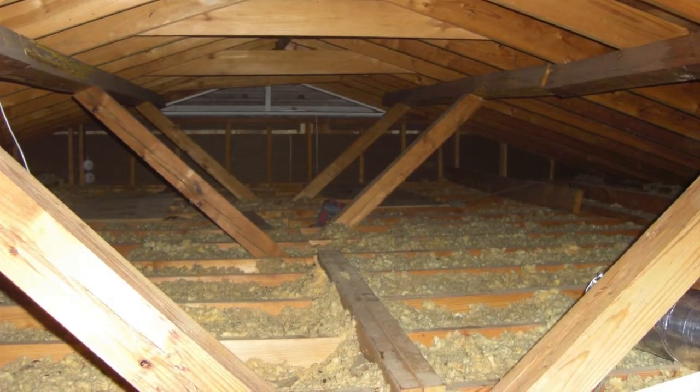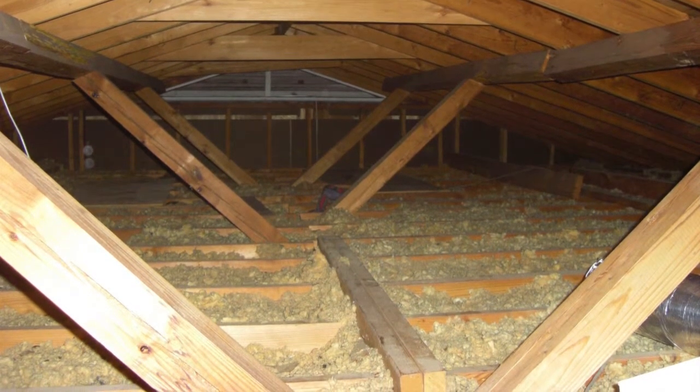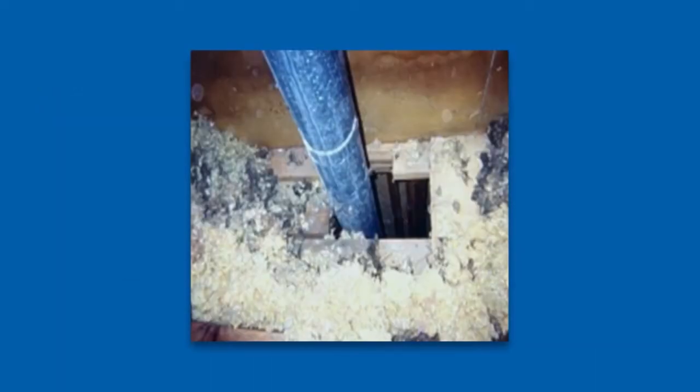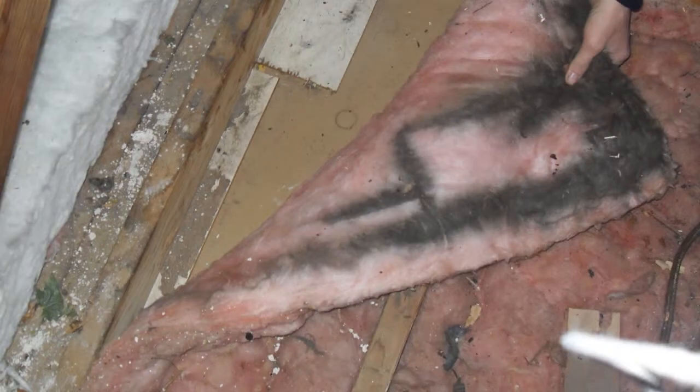While you're looking, check to see if the insulation is dirty. This is a good indication that air is moving through it, which means you have an air leak. Air leaks in your attic should be properly sealed. The problem, however, is that most air leaks are hidden under your insulation and difficult to find. If you do have air leaks, they could be coming from large or small holes in your attic. Focus on finding the big ones first, as this will save you the most in energy and money.